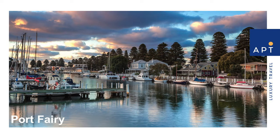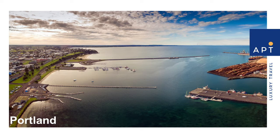We have the freedom to choose what to do in historic Portland. Here we can take a Zodiac ride around the huge Portland harbour before visiting the Maritime Discovery Centre, or you can embark on a tour taking in the natural wonders of the area — from the unique bird colonies to the lakes, caves and lighthouse.